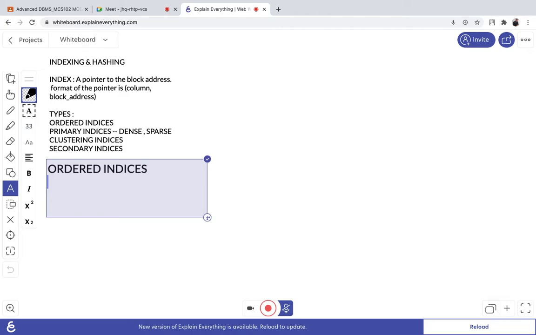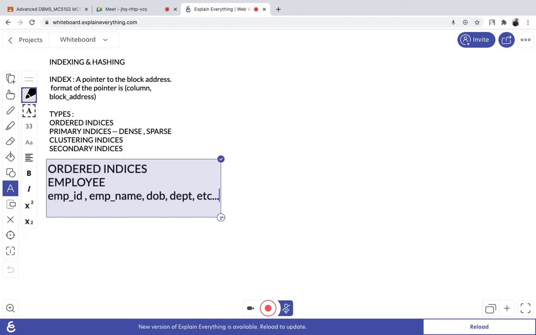Suppose I have a table, suppose I have an employee table with attributes like employee ID, EMP name, DOB, department, and etc. Whatever.